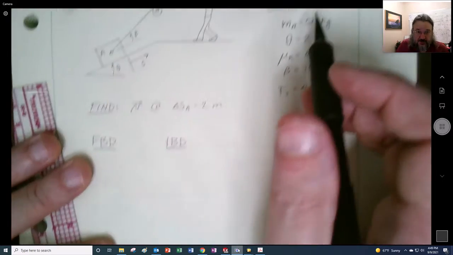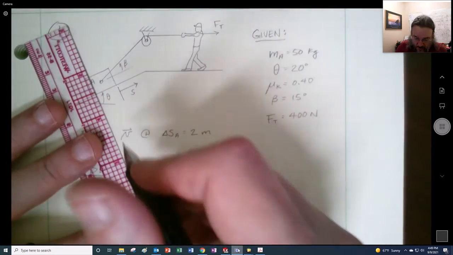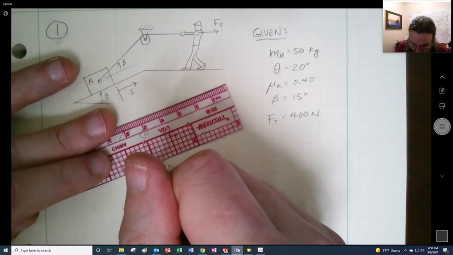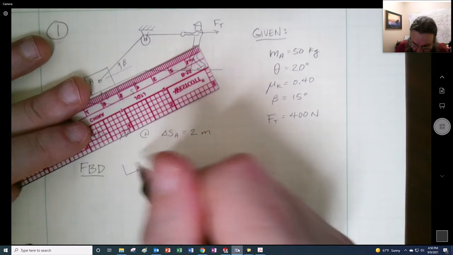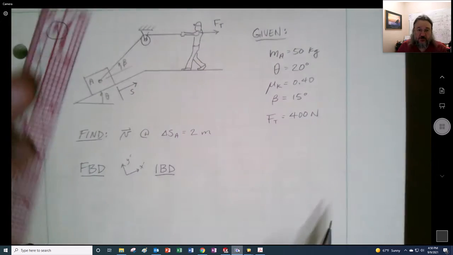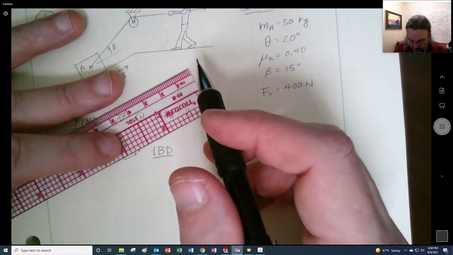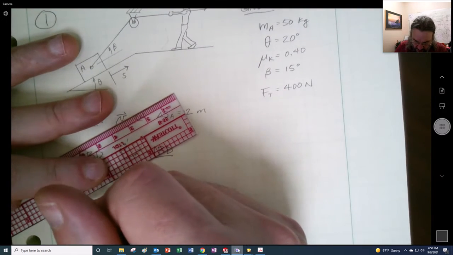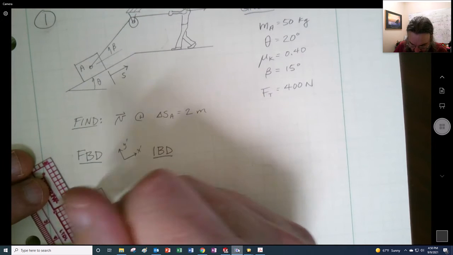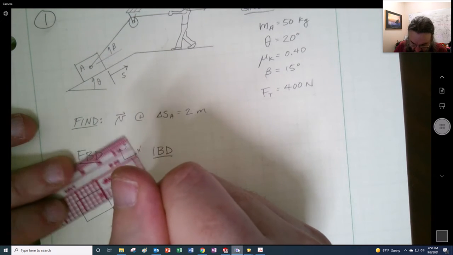And because this thing is on a slope, it's going to make our lives easier to make a coordinate system that is matching the slope. Here you go. I like to call these x prime and y prime. Don't worry, we don't have to do a coordinate transformation. That'd be an interesting thing to do though. But anyway, we're going to do the FBD over on this side, and I'll try to draw the same box in both places. I don't know how successful I'll be.